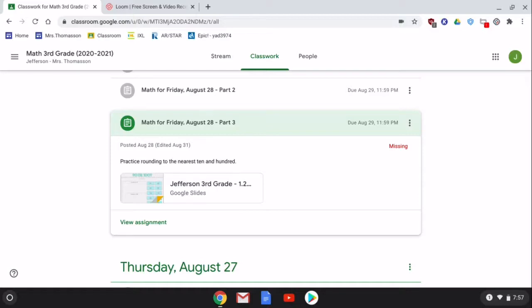Now, the Google Slides, I made the mistake of saying it saves on its own and you just close the window. It does save it, and you can just close the window, but in order to actually officially turn it in, I've told my students yesterday and today, you have to click on these words, View Assignment.